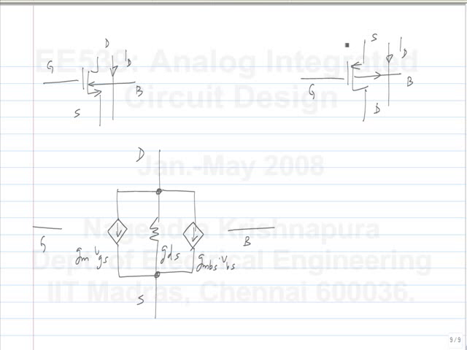Basically, VGS is measured like this. When I say I increase VGS, I am actually reducing the voltage between gate and source. That is, I am making it less negative. So, the current going out of the drain reduces. That is equivalent to an incremental current flowing into the drain. This is some very basic thing. Again, you should be familiar with this from the basic course. I thought I will just remind you of it. So, all sources will remain in the same sign. The same holds for GMBS, VBS also.